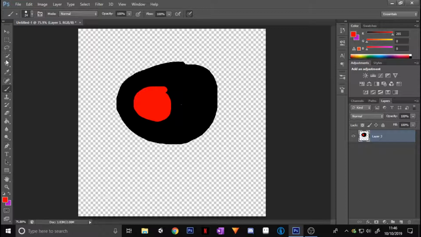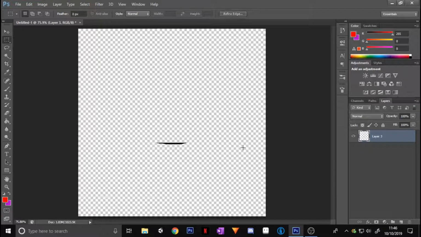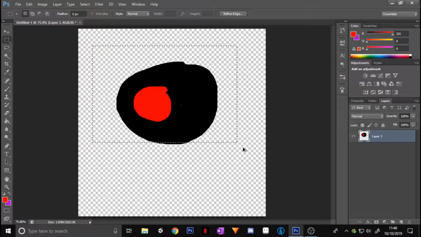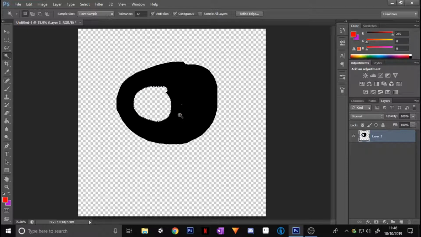Now, if we have this magic wand tool, you can see this is all one layer. So I could select all of this and delete it all. If I wanted to just get rid of one color and they're distant enough from each other, we can go to this magic wand tool and just click on whatever color I want to delete. So if I wanted to delete the black, I'll click on the black, press delete, and it will disappear. Same with the red. If I press Control D to deselect, and click that, I can hit delete and it will go. It's a very, very handy tool.